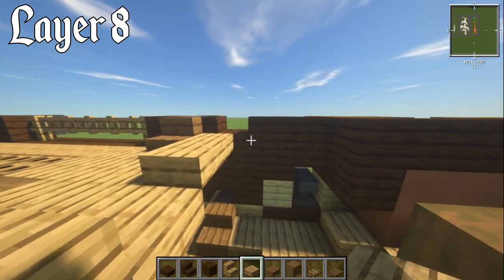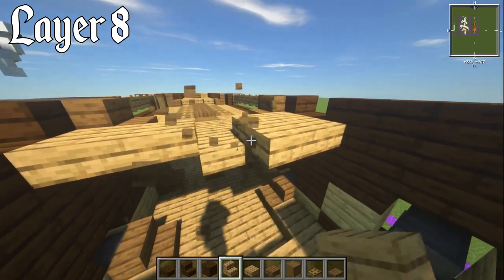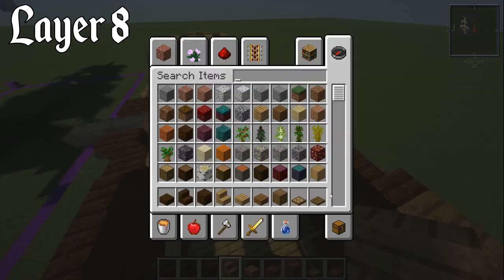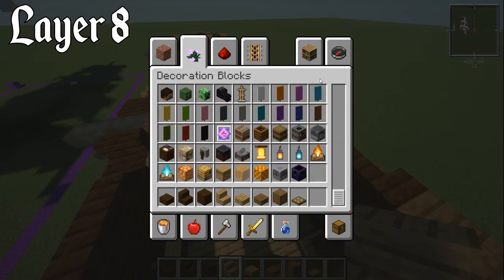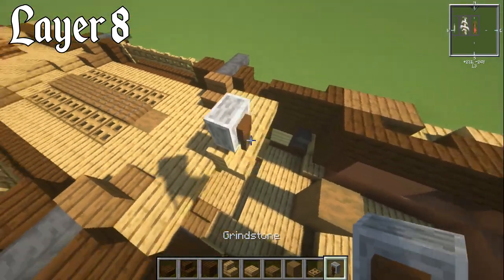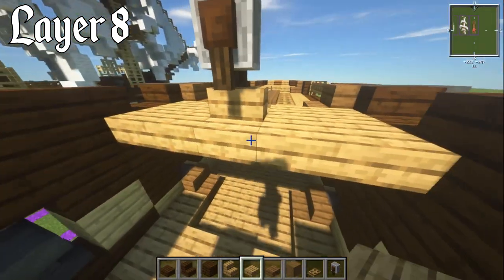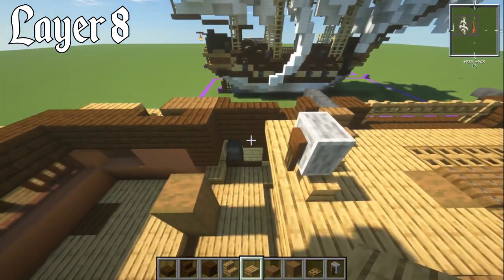Then what we're going to do is keep going across, apart from the middle one, which is actually going to be an oak stair. It's going to be facing the front of the ship. And the reason for that, quite nice and simple, is you're going to need to grab yourself a grindstone. Then you can plonk this grindstone on sideways, which makes it a nice little wheel. I think it's pretty neat, actually. It's pretty cool. So we've got that going there.